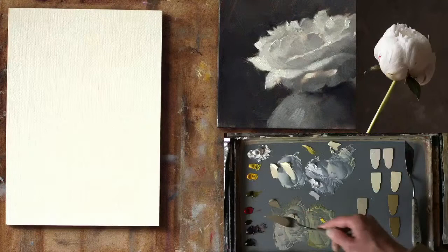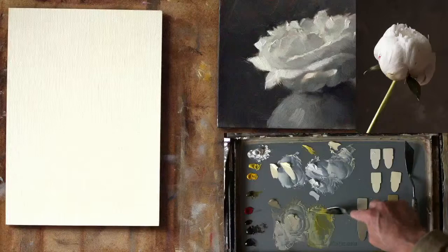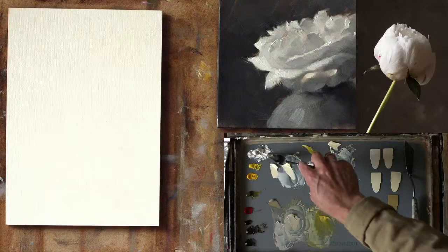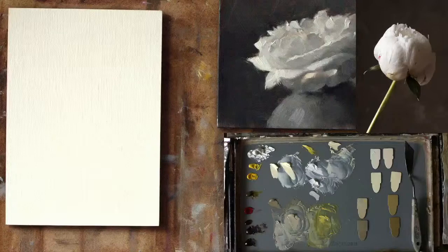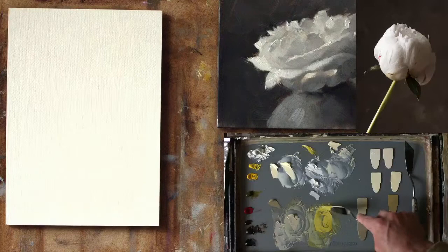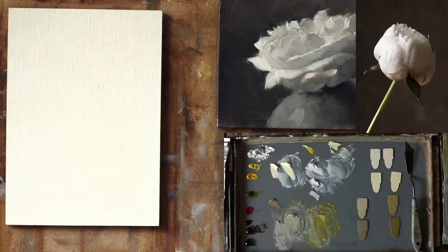Actually, it wants to be more green, I think, but it needs more chroma. So I'm undecided about that yet. But if I've got a range that I know are in the right hue, roughly, in the right chroma, then I shouldn't get into too much trouble with it. I will adjust a little bit, because value is... I did a little demo of it for my threads group yesterday. Values aren't written in stone, and there are different ways to approach them.